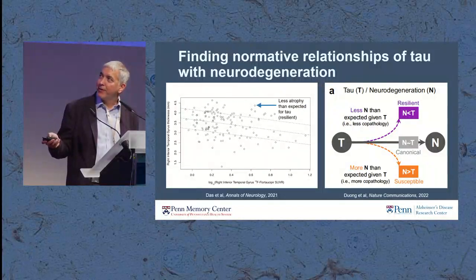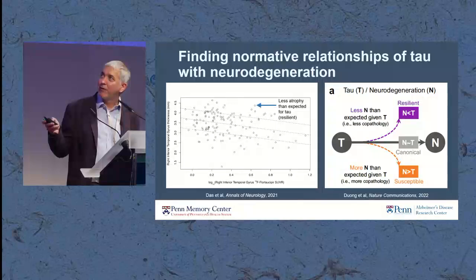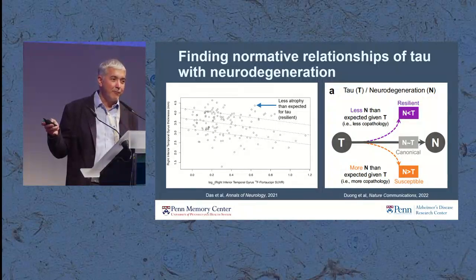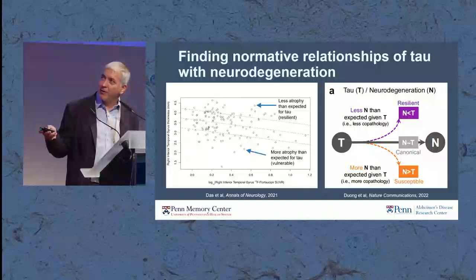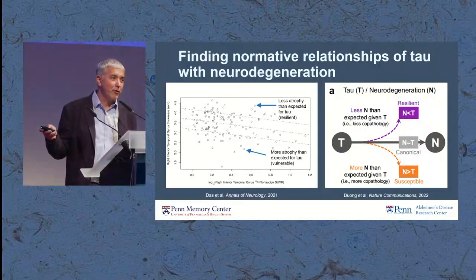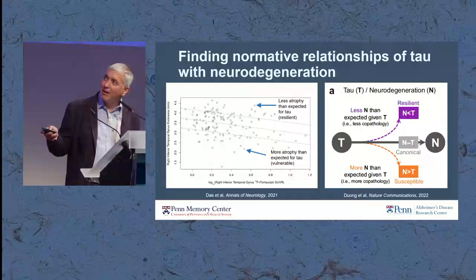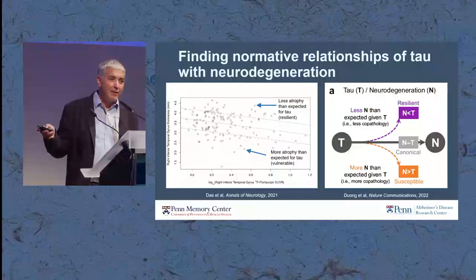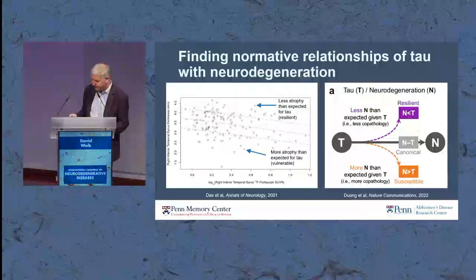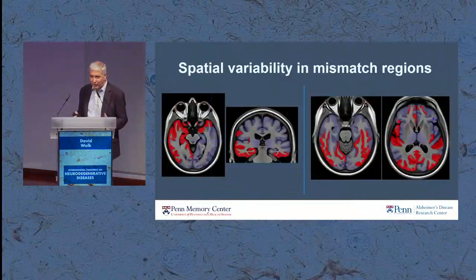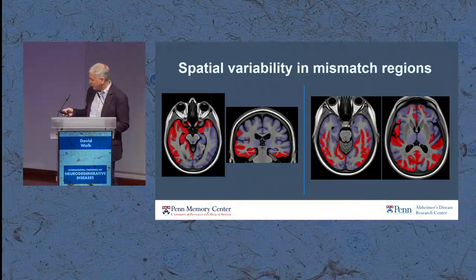But one thing that's notable is you have some individuals who have very little thinning for their tau, and you also have individuals who have a lot of atrophy, much more than you'd expect for a given level of tau. You might expect that these are more resilient and these are more vulnerable. And you might expect the vulnerable people in particular to harbor co-pathologies. So we started to look at this on a case-by-case level, thresholding at 1.5 standard deviations below the mean in these vulnerable defined areas.